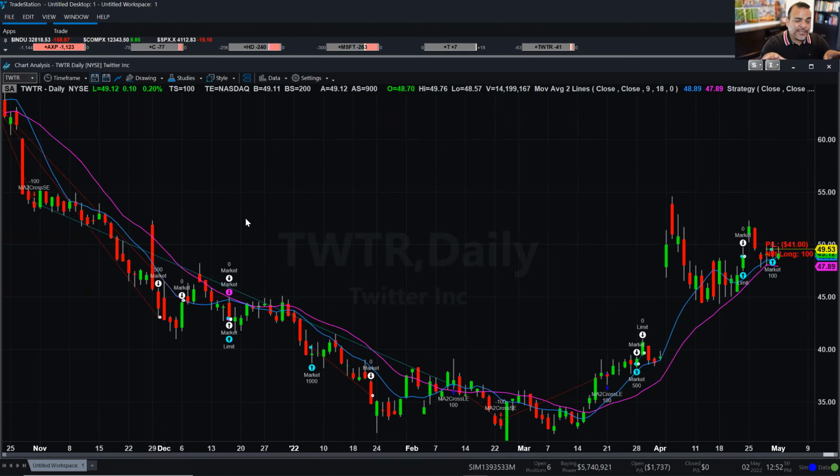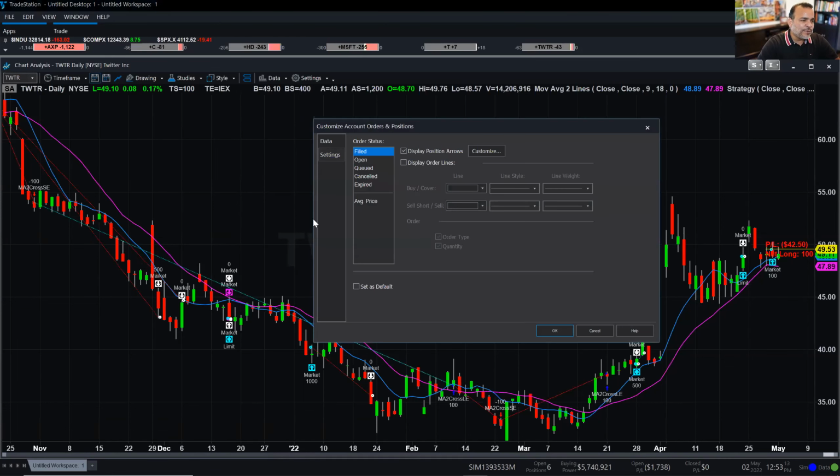And this is very, very good to do, especially if you're running strategies in addition to looking at your trading activity, your history, because then you're setting them apart. There's no way that you can confuse them because now you're using not only a different style arrow, but you're also using a different color. So good way to keep them separated. Let me go back in there and let's go through the different customizing options.